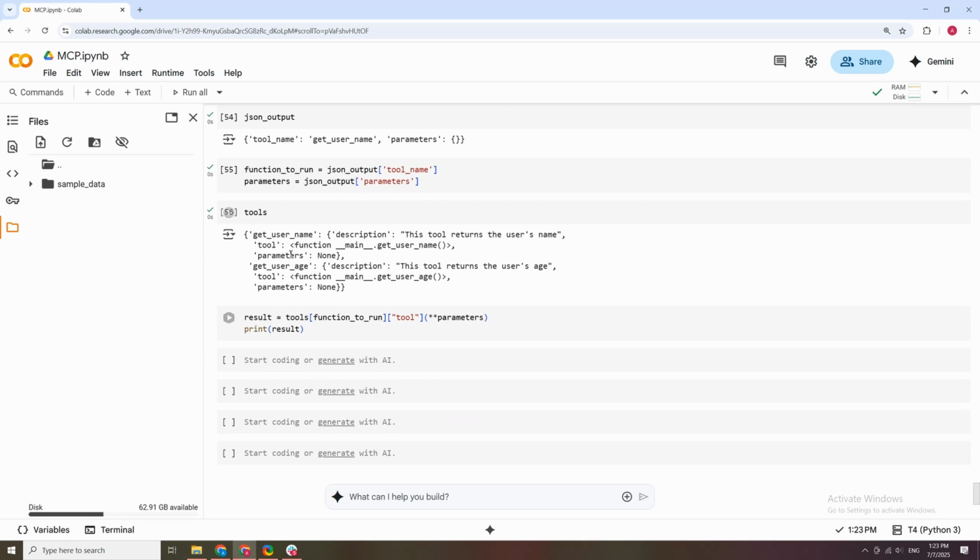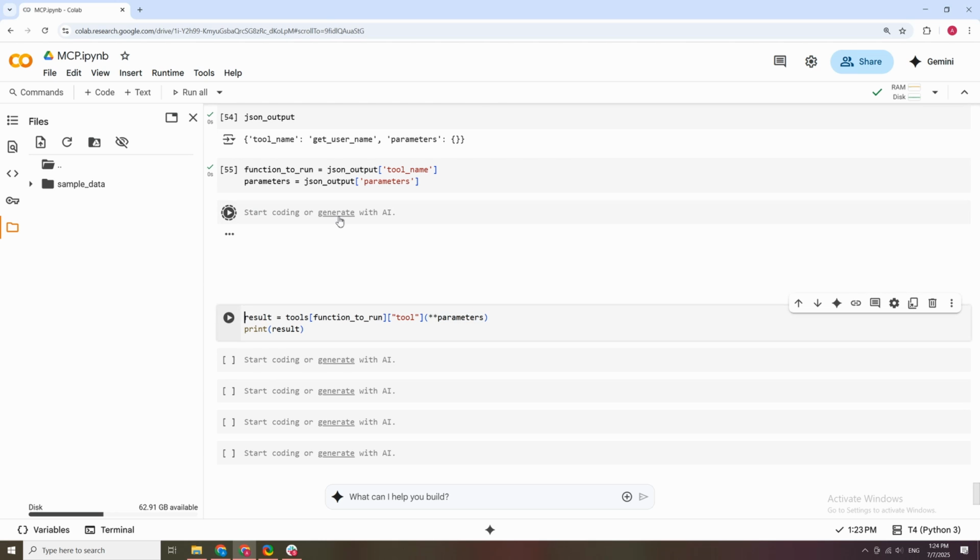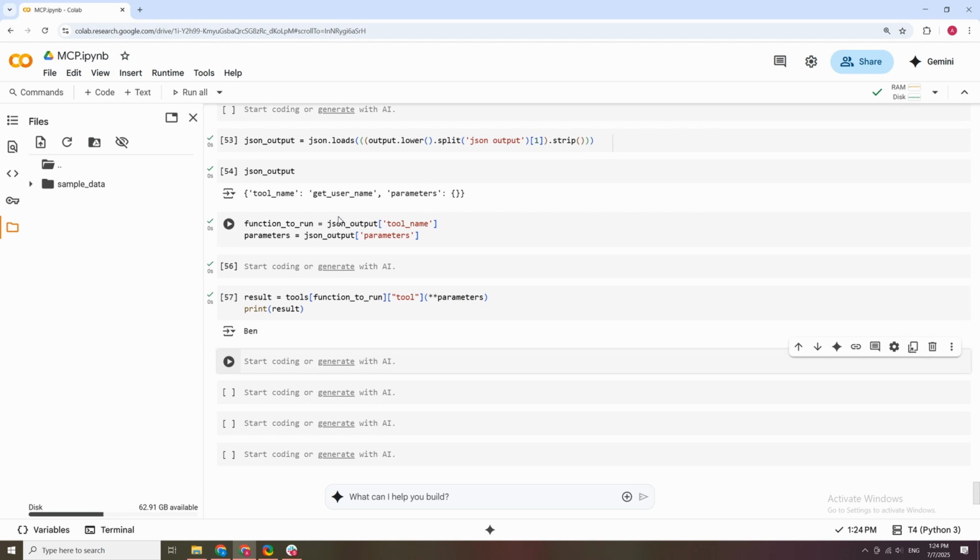So right here, the tools, we choose the get username and then of tool to get the function reference, and then we can run it by providing the parameters. When the parameters are in a dictionary format, this is how you provide it in Python. You write ** and then parameters, and it will provide all the parameters it needs. So you can delete this and run this, and you'll find that the output here is Ben. So this is finally the client's output. This is how the client is made.